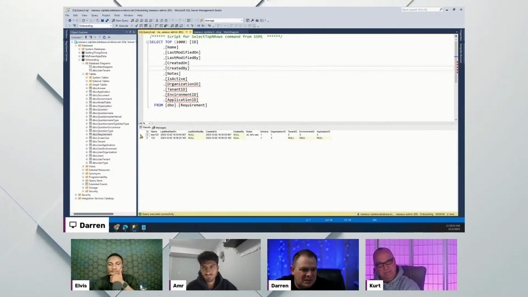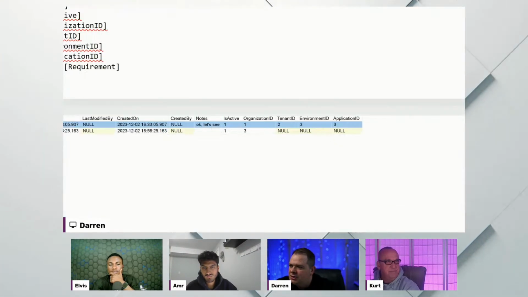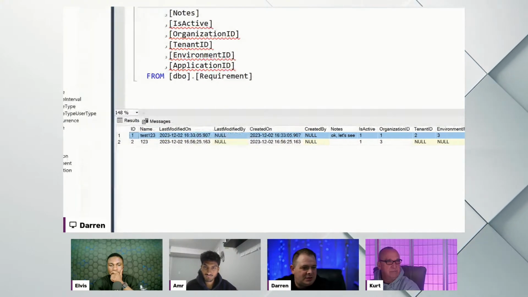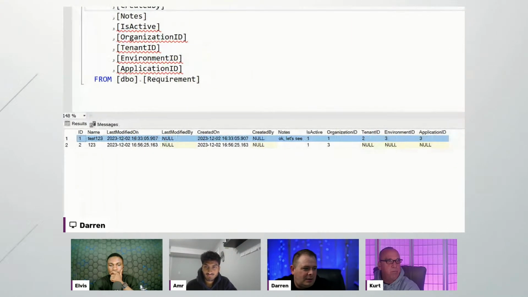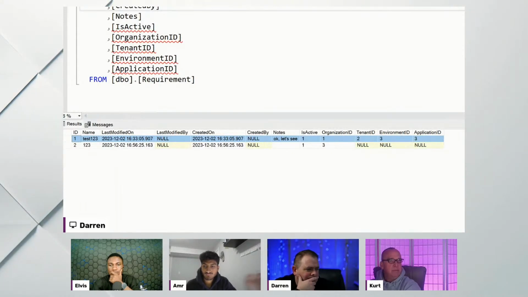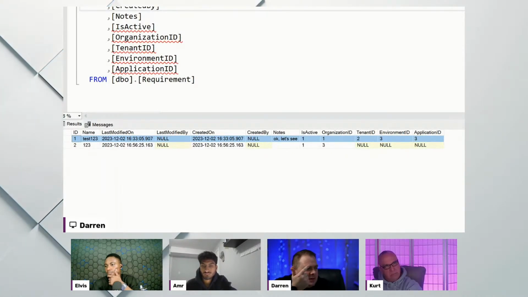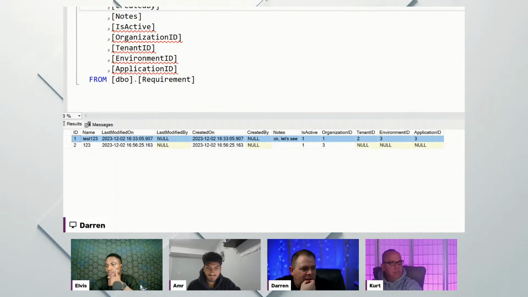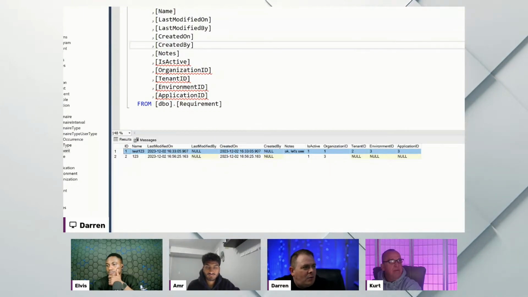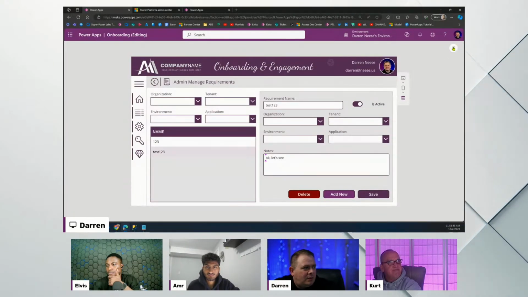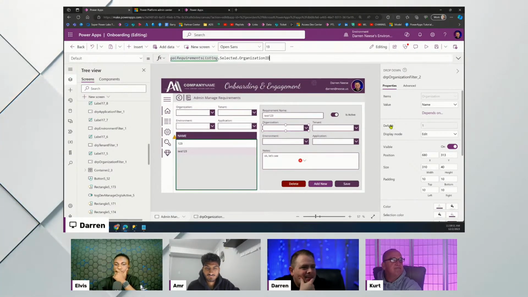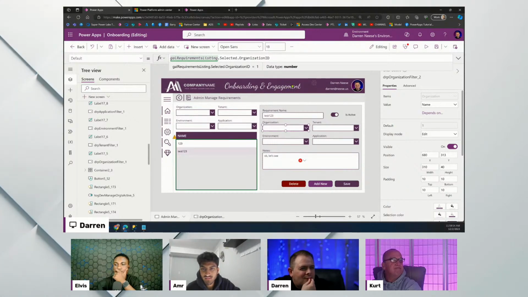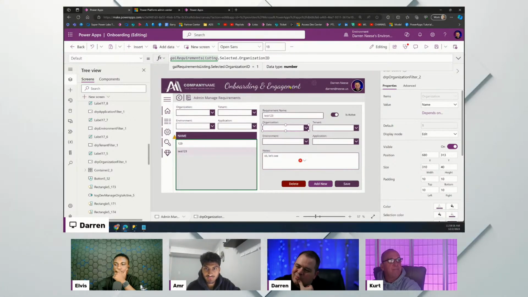Yeah, let's see what we got here. On this test 1, 2, 3, I'm going to zoom in so you guys can see it. SQL Server Management Studio doesn't really allow me to zoom in very well. So we do have is active, org ID, ID, environment. So it did save it. And then why isn't it being displayed properly? Amber, I think you were saying something while I was looking at this. I was saying, did you write it to the same record? Did you update the same record? That's what I was saying.